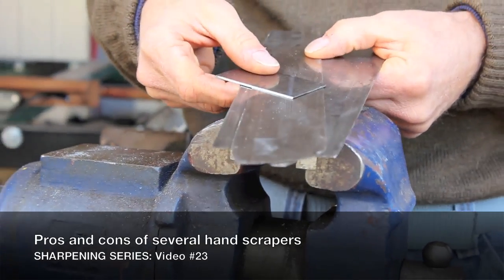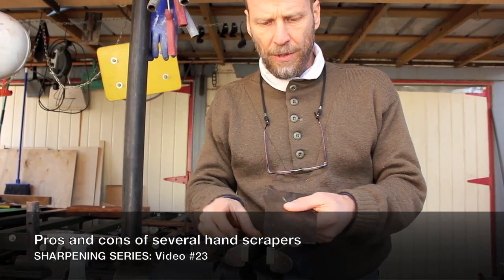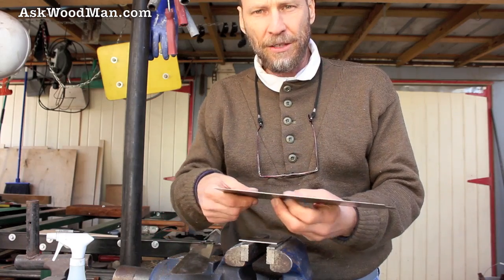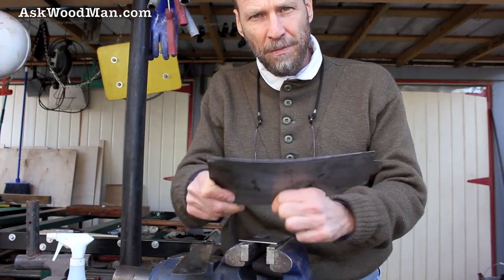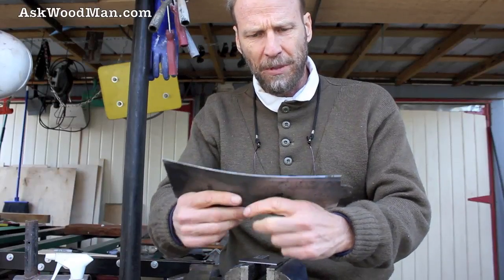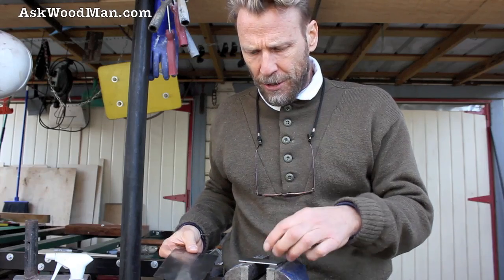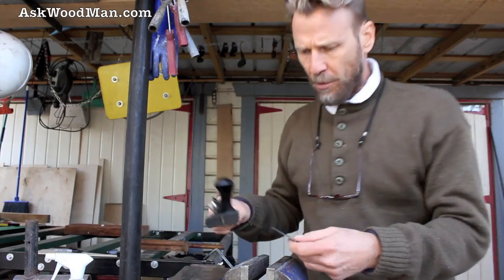Now I've got hooks that I've created on all three of these scrapers and we're ready to do a demonstration. But to be honest with you, I don't really use hand scrapers that much anymore. They kind of take too much of a toll on my hands when I'm bending that steel, and they jack my thumbs up. Plus, as hard as I can push through the material, the blade gets so hot it actually burns my thumbs and fingers. So I'll use them in certain situations where I just have to feather a little joint, but I primarily will use this Stanley No. 80 scraper plane.